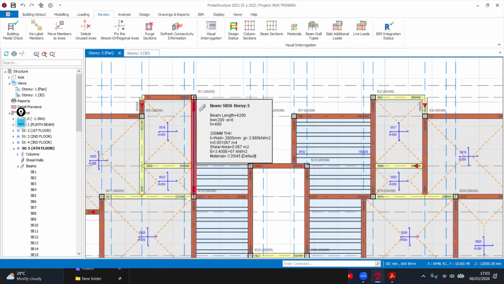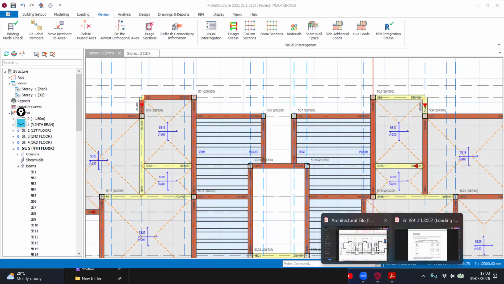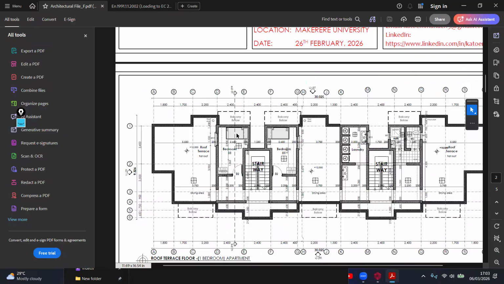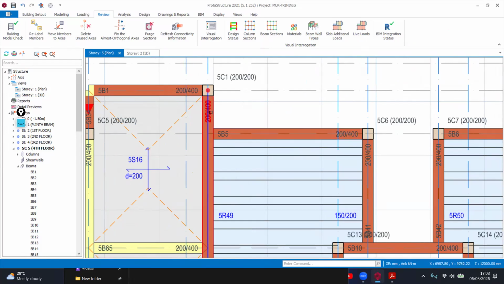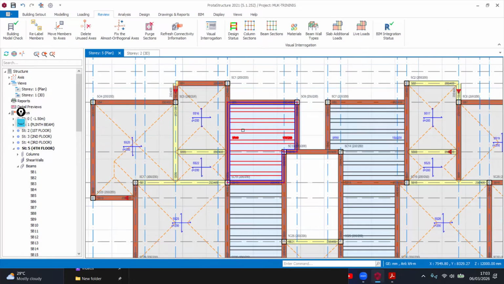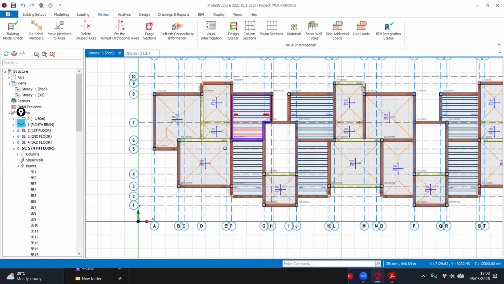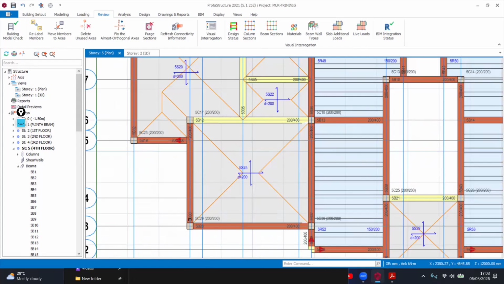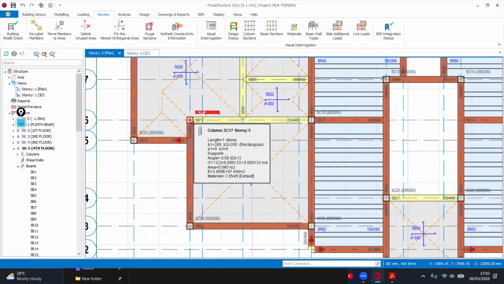Let's put the terms. We're supposed to have it, and it's supposed to be a parapet load. This wall load should go up here.